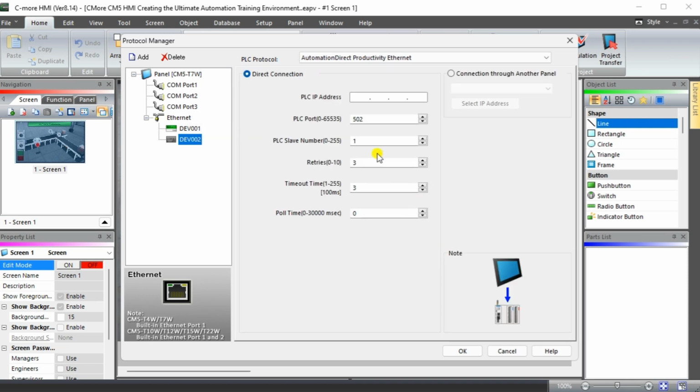The Protocol Manager window will be displayed. Enter the IP address of the computer running the Productivity Programming Software PLC Simulator. Note that you can only have one slave device per IP address. Since we have Easy Transfer Line as a slave on one computer, you must run the PLC Simulator on another. The PLC Simulator will act as a Modbus slave or server and the Modbus master client. We will leave all the other settings as their default. Select OK.